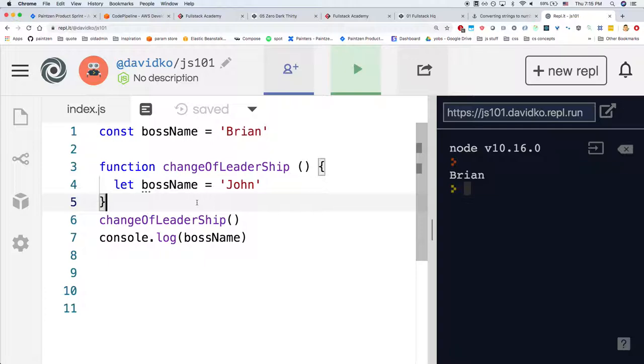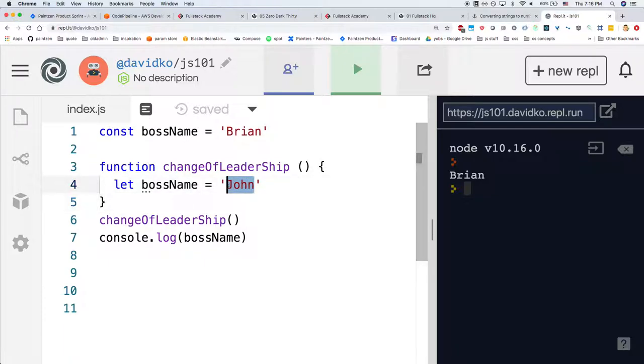And this variable, the outside doesn't have access to it. The outside only has access to this. It can't have access to the inside scope. But the inside scope does have access to this, but it won't ever get mixed up, because whatever's inside this function will only know about its local one first, and once it finds the local version, it doesn't continue searching above. So global scope can be accessed anywhere, as long as it's at the top of the code, while local scope can only be accessed within that same space. In this case, boss name could be just boss or whatever variable name.